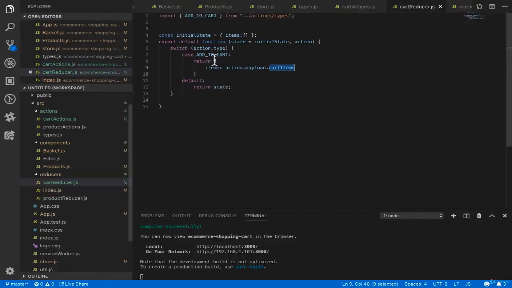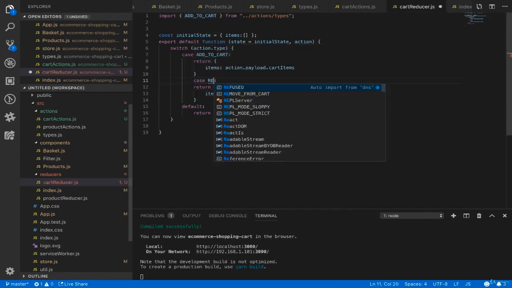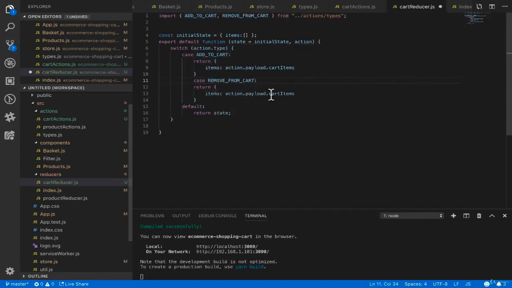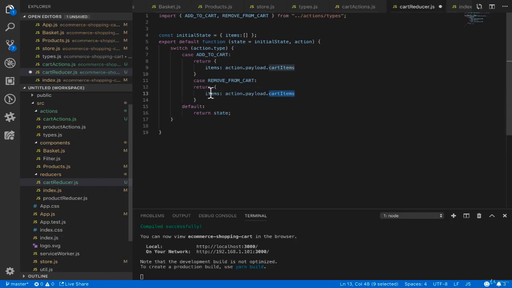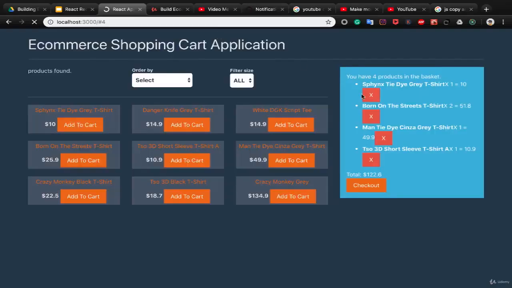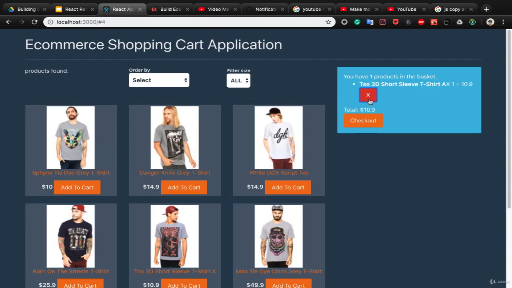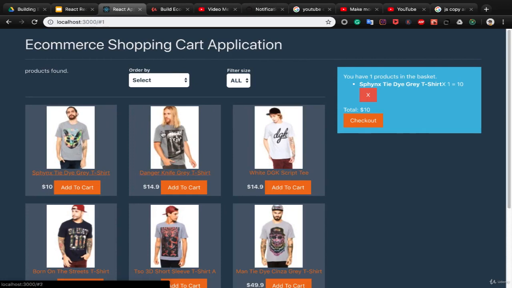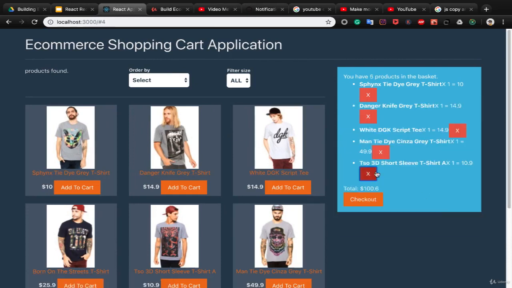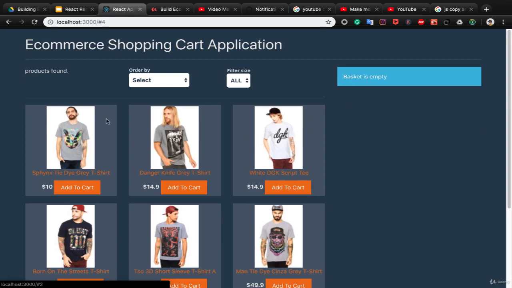Let's open the cart reducer and here create a case for remove from cart, and here the cart items that come from dispatch in the remove from cart will be replaced with the items in the store. Let's check the result. If you click on the remove button, it's gonna work, and we implemented add to cart and remove from cart with the Redux store.